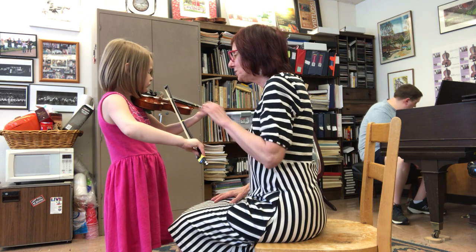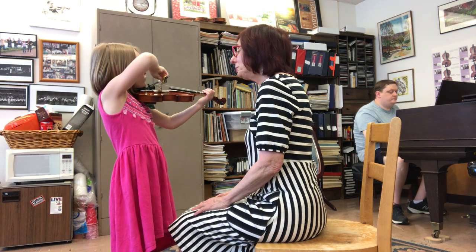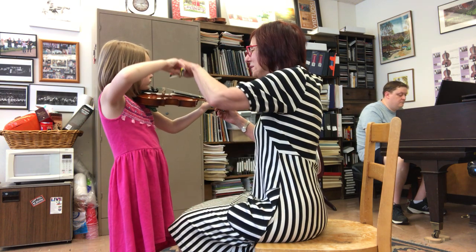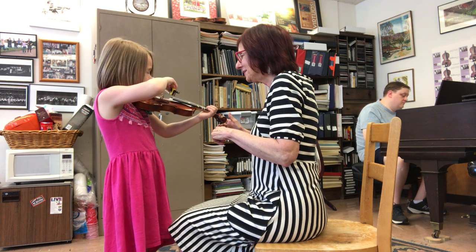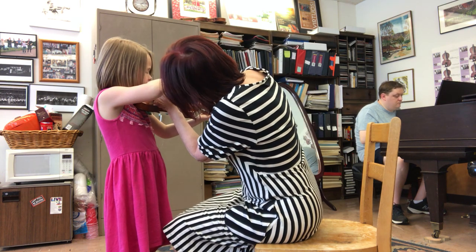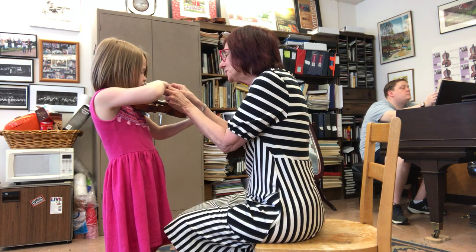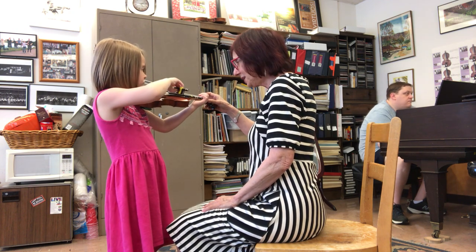And how about on the D string? Same thing. So D and to the frog. Maybe don't bounce too high. And then to the middle. To the middle. Good. And to the frog. Good. And I'm just checking out that old thumb of yours. Good. Really loose here. And how about let's do some bow wanderings on the A string.